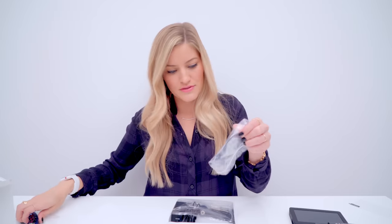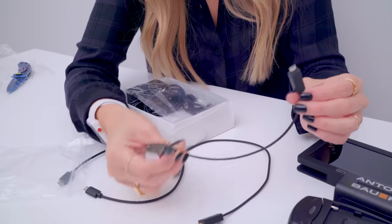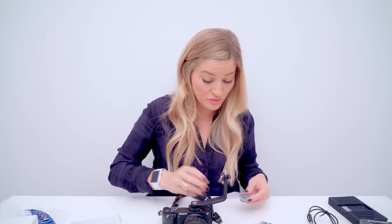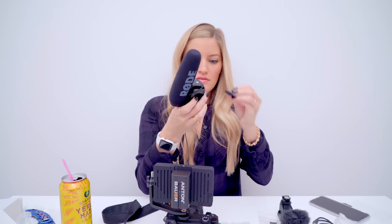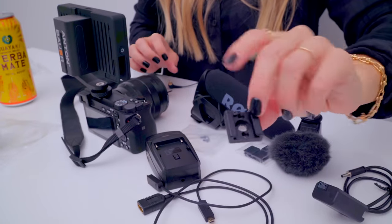Look at this battery — wow. I'm assuming I can still use some of the other batteries I have. I have so many extra Canon batteries. But this thing is as heavy as my camera, and it also stinks with this battery — it is as heavy as this camera. Here are the HDMI cables — looks like it comes with a regular one, a micro, and a mini, so it has an HDMI adapter. Here's the issue: the microphone I use is a hot shoe mic, so if I use this I'm going to have to use a different microphone. But it gives us all these little extras so I'm able to mount a microphone over here. There's a little hole that you match up on the side so it'll go a little bit tighter. This microphone can just go right here on the side. It gives you some extra little adapters to attach to the side as well.